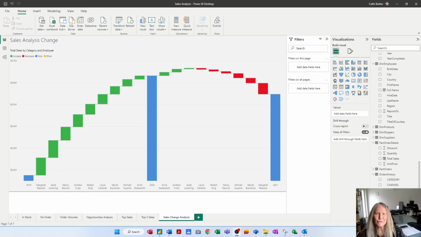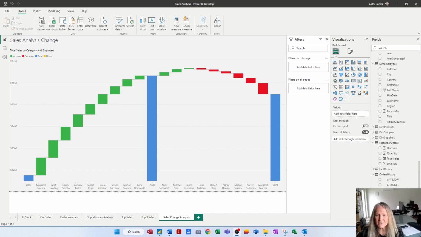I now want to show you the scatter chart. Now the scatter chart is a great visualization when you have two sets of numerical data. You want to show one set of numerical data against your x-axis and one against your y-axis. And when there's a correlation or a connection between the values, that appears in your scatter chart.